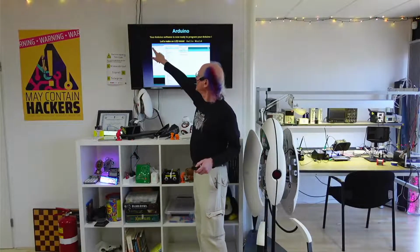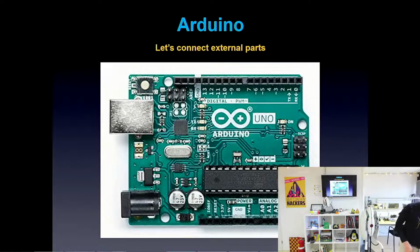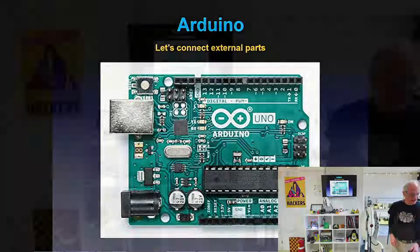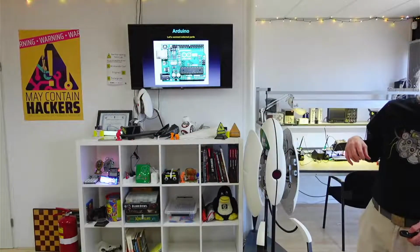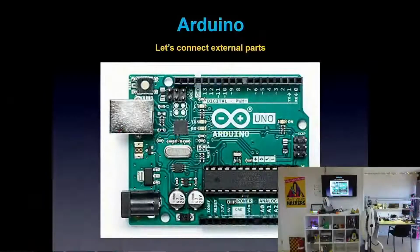If you go to File and then Examples, then you get all these categories of different examples, and there's lots of cool stuff there. I'm going to show you now Blink. So a bunch of you have done this already, but I'm going to do that for real now. I've already made my Arduino blink. I'm off camera, but my Arduino is blinking, and I'll show you how I make that happen.